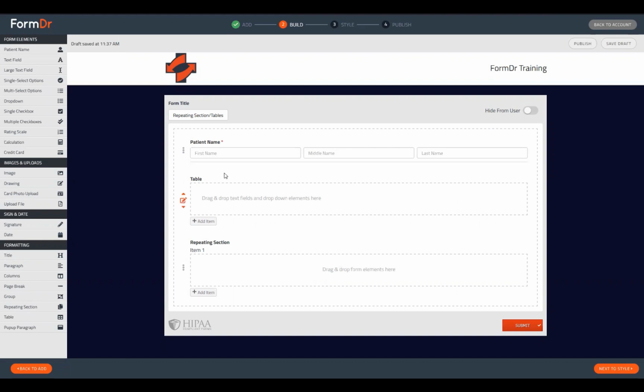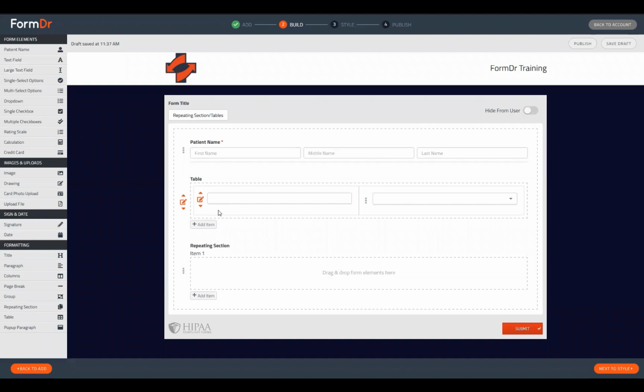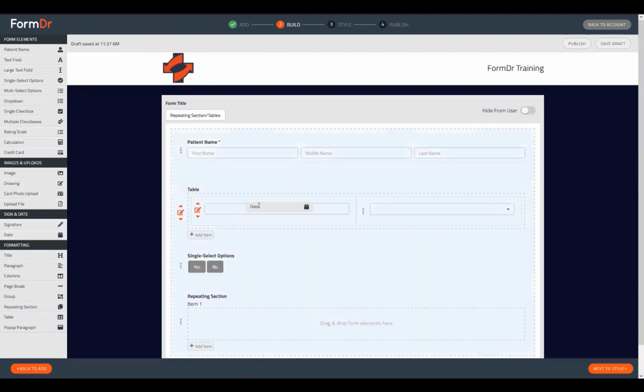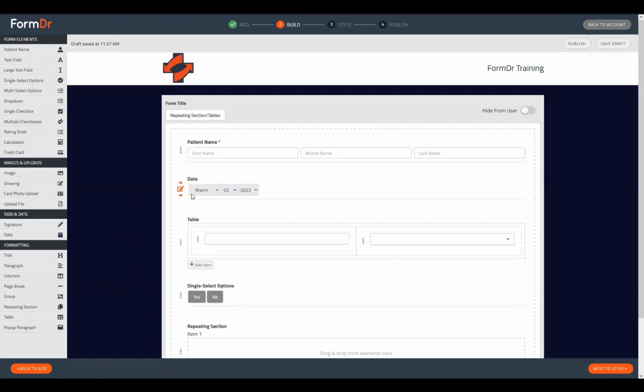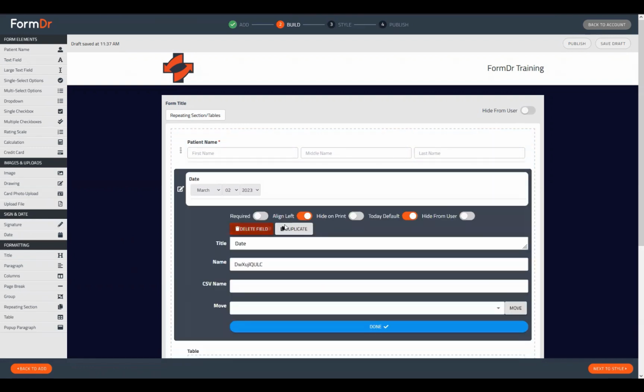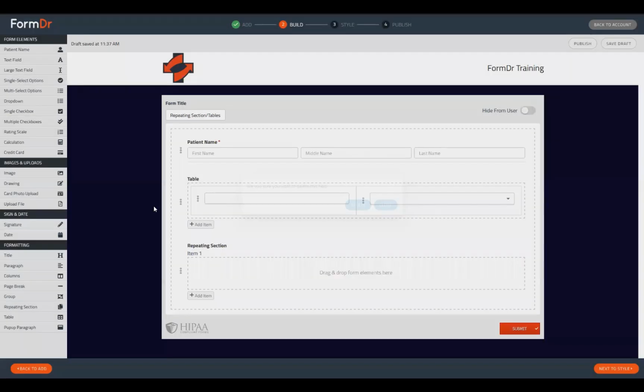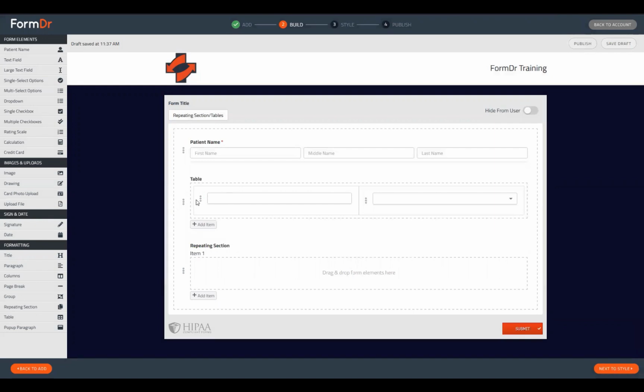Now the table widget is going to be very useful anytime you want to make a table, maybe like an hour sheet or something like that. It will only accept the text field widget and the drop-down widget. All other widgets will not be able to be dropped into this, so you will need to keep that in mind. If you are wanting to collect a date, you will not be able to use the date widget with that table widget. If you're okay taking the date with just a text field, then that will work just fine.